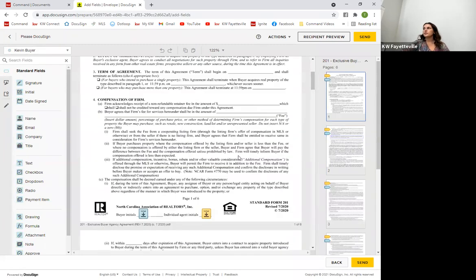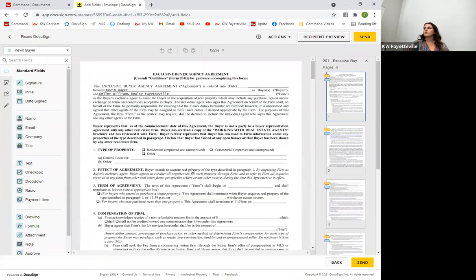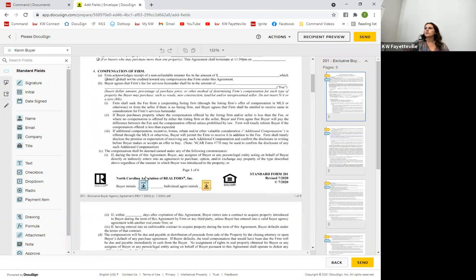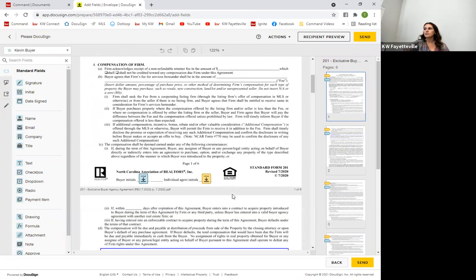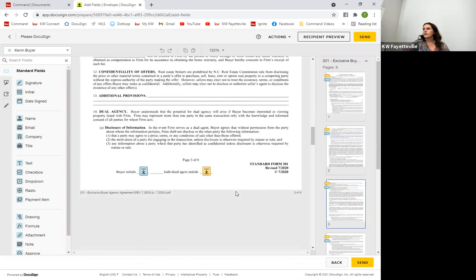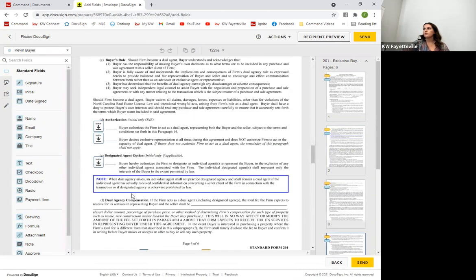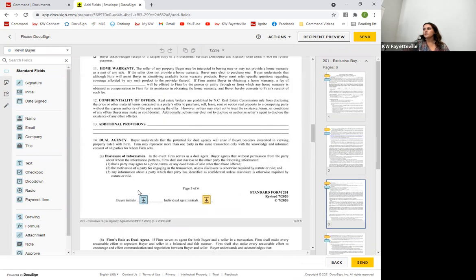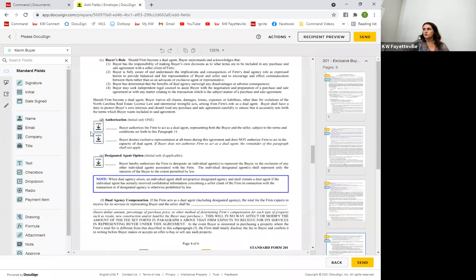As long as you're using the pre-tagged roles, this stage is really to just go over your forms, make sure everything's filled out, make sure that everywhere that has an initial needs an initial. And something I always like to point out on forms like this: you'll see that these are solid color blue, which means they are required. They basically can't save the document fully without initialing that. The ones with the colored outline mean they are optional. This is where they get to choose if they want dual agency, whatever the other one is.